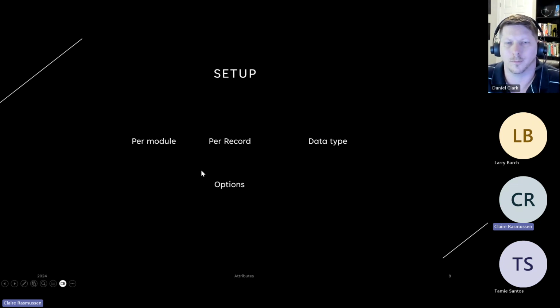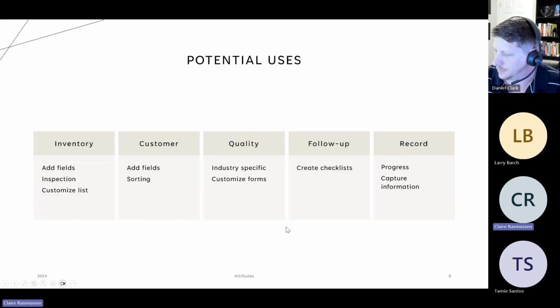And we have some additional options, like we talked about the filter, and there's a few others that are specific to a specific module. You can use them all over it, and this is the part where we'll suggest it, but it's almost better for you to come up with these things. You think about the contract review, really that's creating a checklist for that sales order to go through.